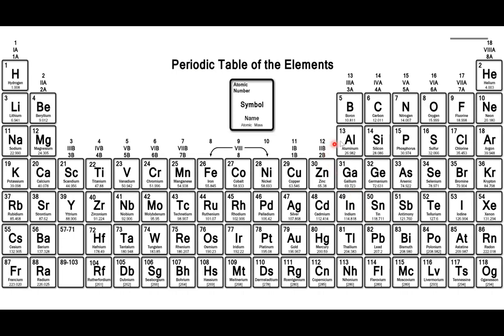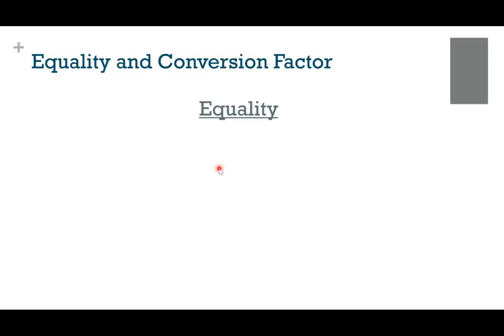Let's say I grab carbon off of the shelf. So I grab my jar of carbon. I walk over to the scale. I weigh out 12.011 grams of carbon. Well, I just weighed out 1 mole of carbon. If I want to weigh out 1 mole of iron, how much iron am I going to weigh out? I'm going to weigh out 55.845 grams. That's 1 mole of iron. So that's the idea of molar mass.